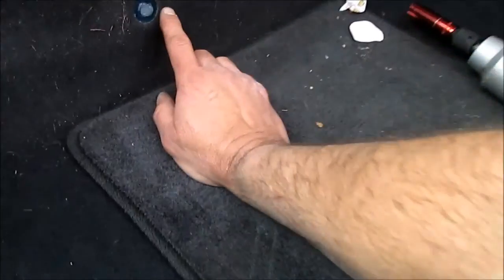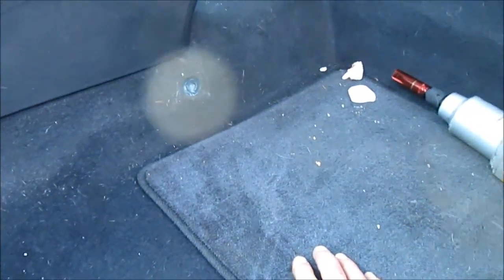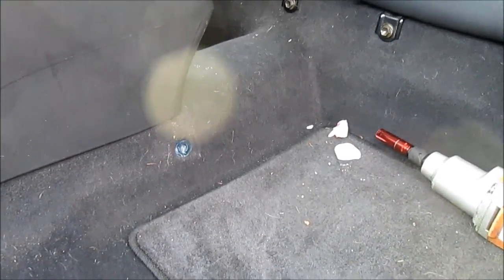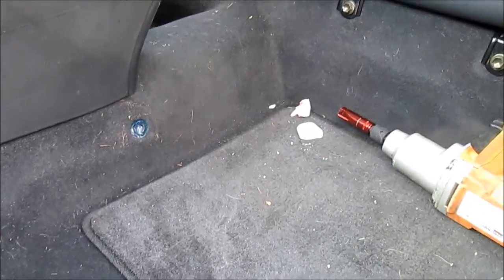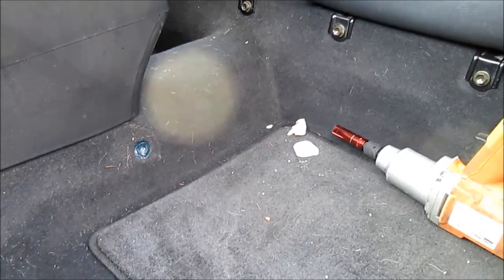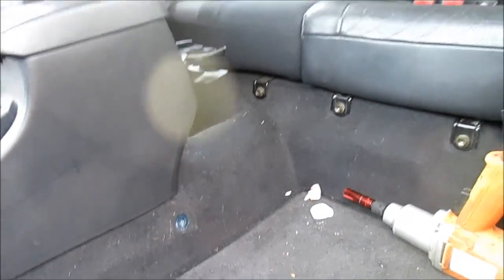By the way, this hole here, the bolt had a little bit of rust on the end of it on both cars, so I'm assuming it goes right into the prop shaft tunnel or drive shaft tunnel, because this one's front wheel drive, but they also are available in all wheel drive. So I just stuck a little light bulb grease in there. I was gonna put anti-seize on it, but I don't want to handle anti-seize and leather seats at the same time, because one drop of anti-seize covers like the entire state of Wyoming. I'll get the seat in here and get you guys back in a second.